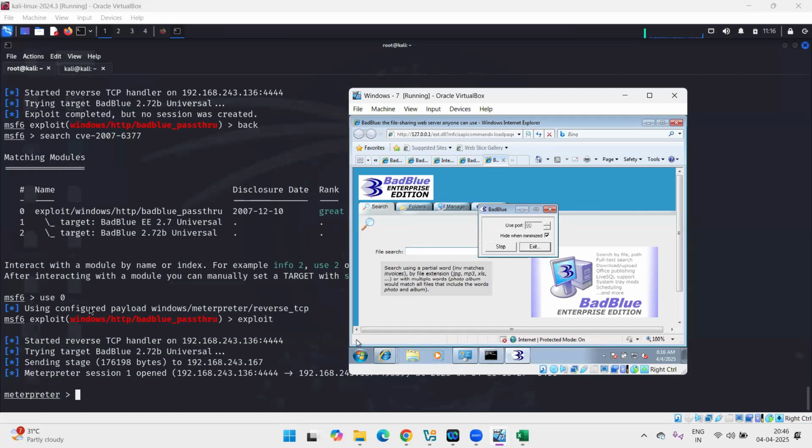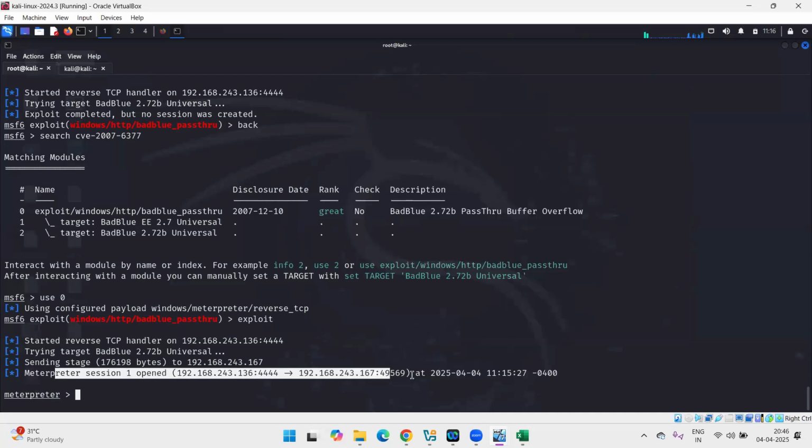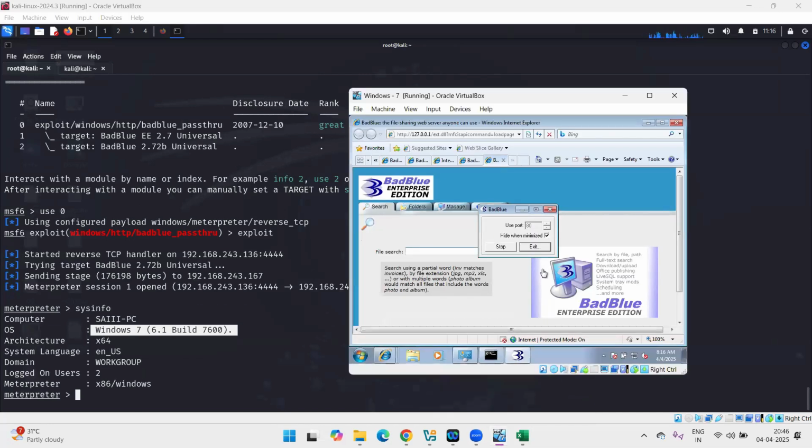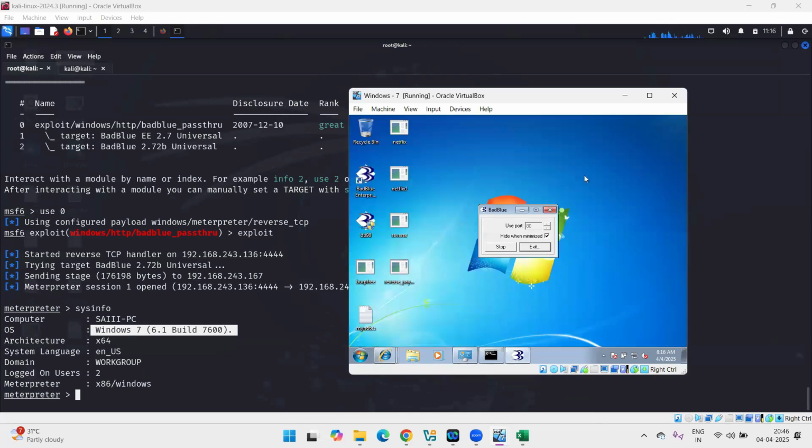Okay, but now if you see here, I've restarted and again I ran this on the target. This time it has opened a session for me. I mean, the exploitation successfully happened. Now this time we got a session from the target system to our system. Okay, which is a meterpreter session, which means if I type sysinfo, I am actually in the Windows 7 now. It allowed me to take the access of this Windows system. You can see the BadBlue is running as it is. There are no signs that I have broken into this specific system.